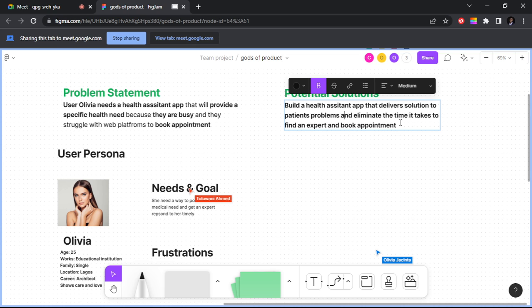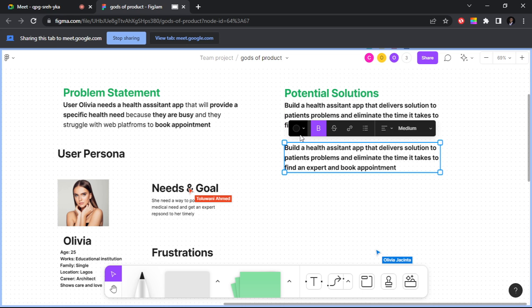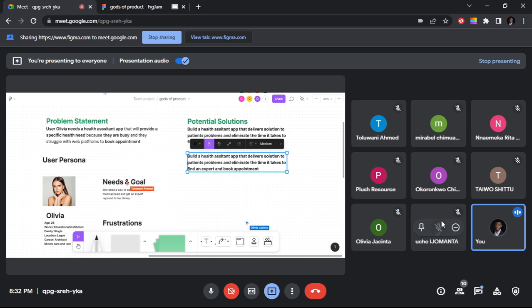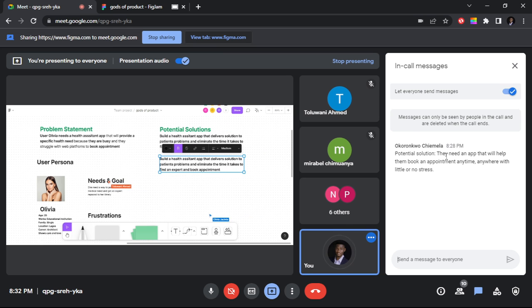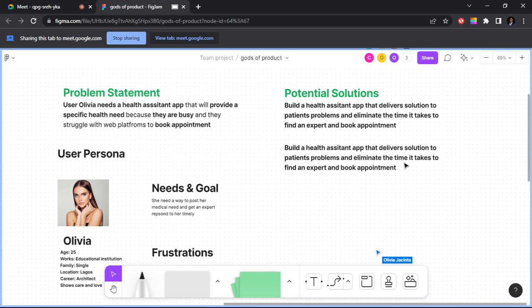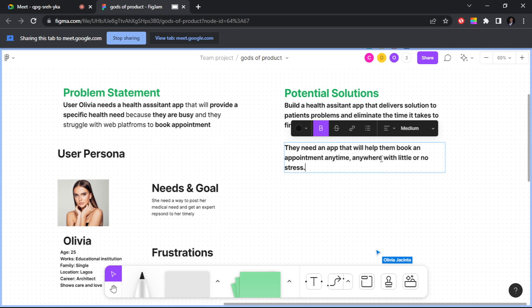And if you check what Shemela said, I think it's still in line with it. She said we are building an app that will help book appointments anytime, anywhere, with little or no stress. So it's still in line. So I can decide to take what Shemela said as my potential solution. Because we are different designers, we can structure it in different ways.